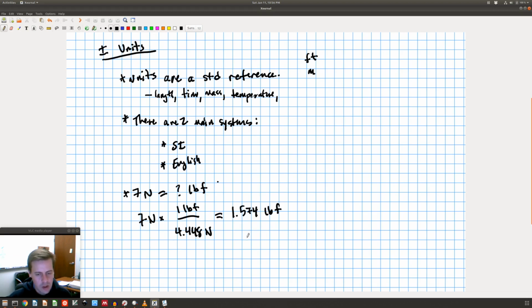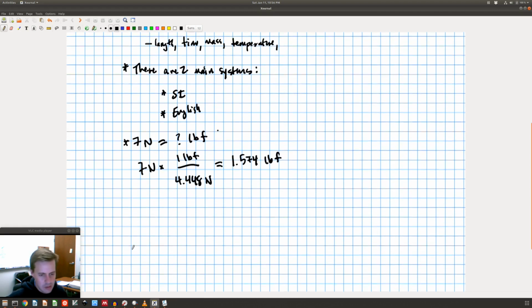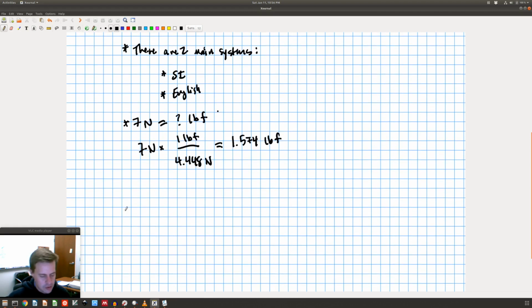Okay, so I trust that you've done unit conversions before, and you're going to get some practice on your homework, but this is part of the course outcome, so I'm just sort of highlighting it. So a couple other things to say about units really quickly before we finish this section.